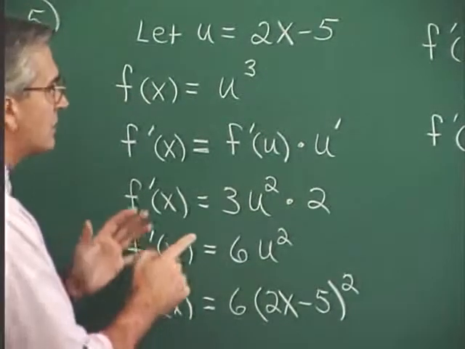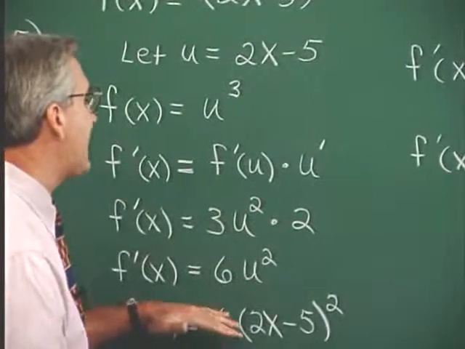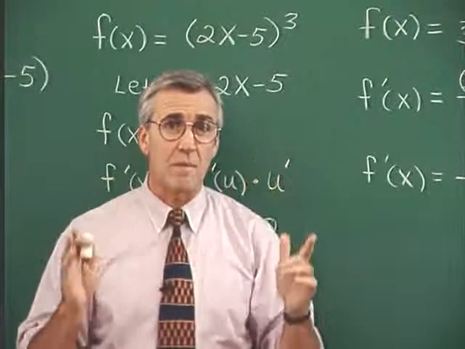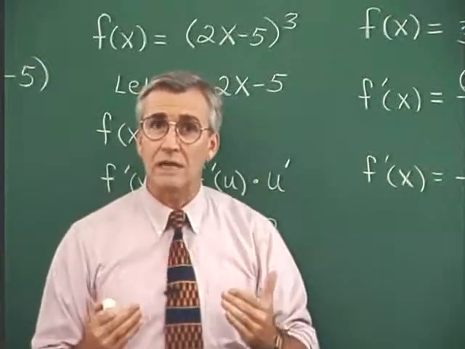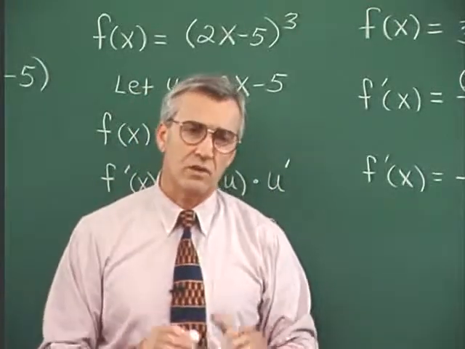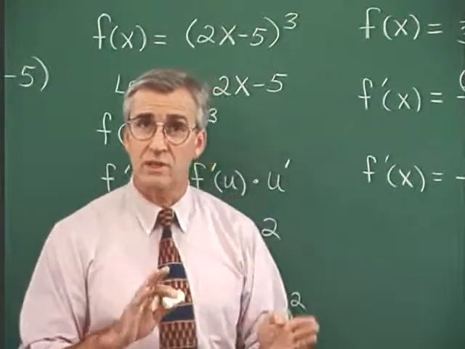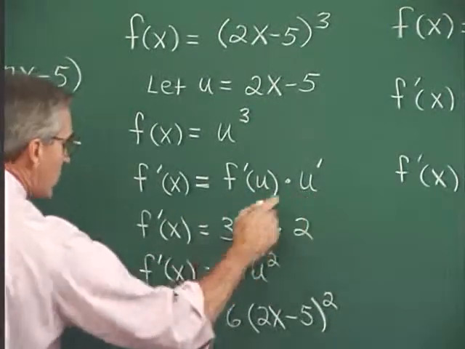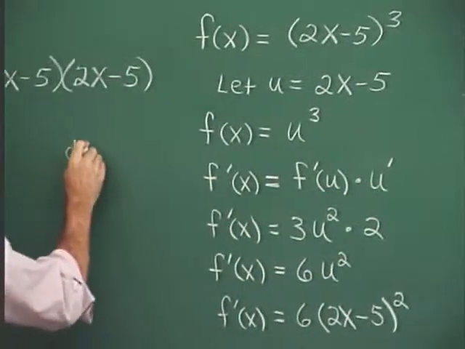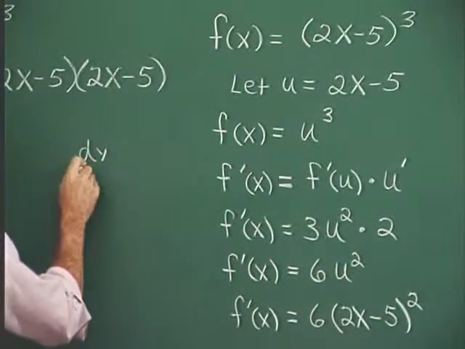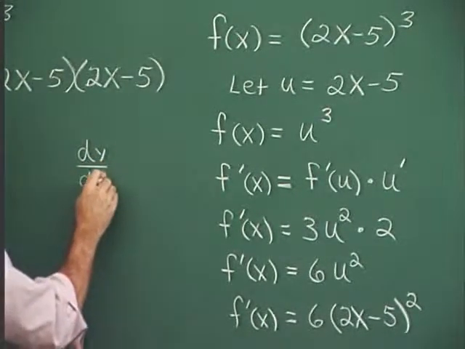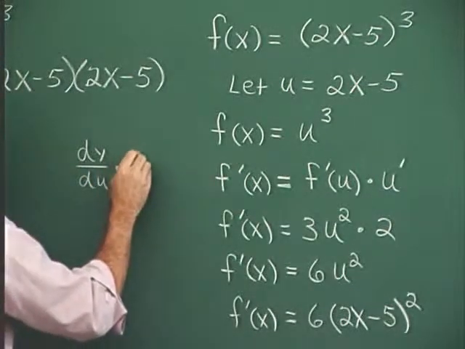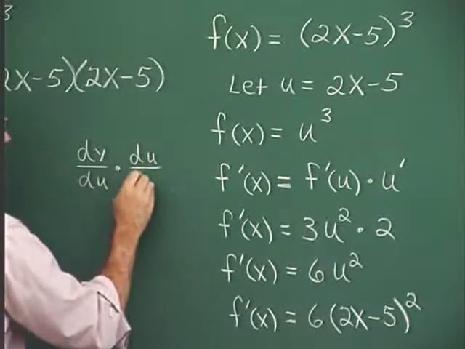And now this technique makes it a lot faster to deal with the derivative. But using the technique, we have to use our imagination a little bit and put this u letter into the situation. Incidentally, the name chain rule comes from this idea. What we're really doing here in this product situation is we're taking a dy, the derivative of y with respect to u, and multiplying times that u prime is really just the derivative of u with respect to x.